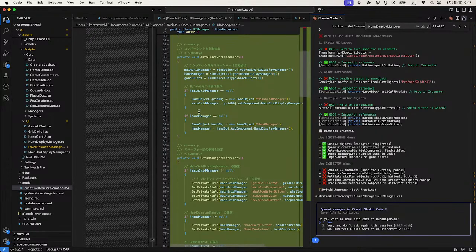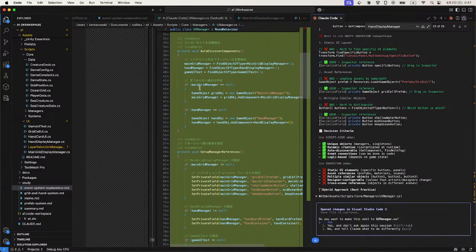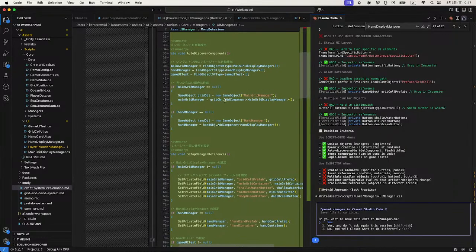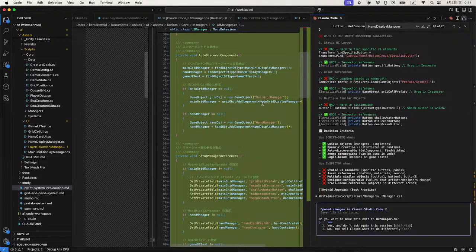And if it is not found, the game object is created and the script is associated. This is what I did in the Unity editor.